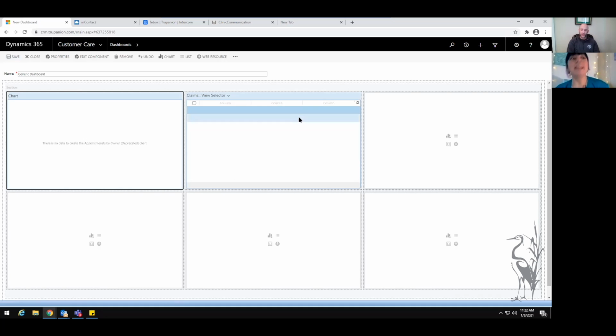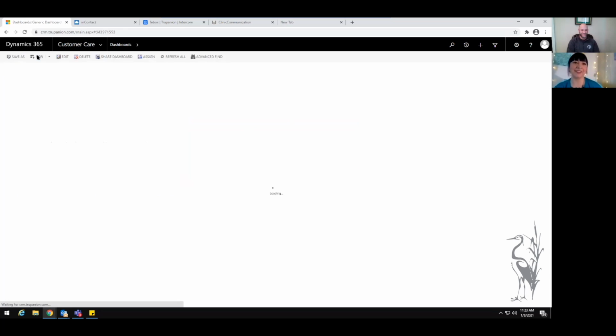What would need to happen to see that? Would you need to refresh, or does it just take a little while to configure? We actually would just need to save it, close it, and view it. Okay, great. So I am gonna save it right now. And as you can see, the save button literally does nothing. It doesn't look like it does anything. So I just click it 3 times to be sure every time. And then you just hit close.